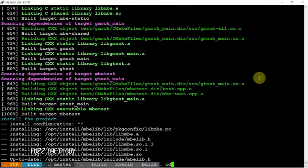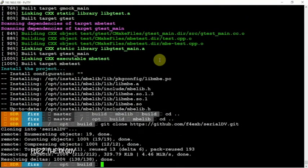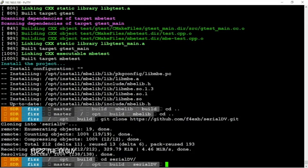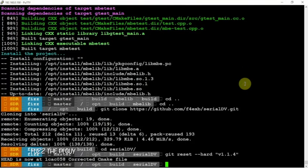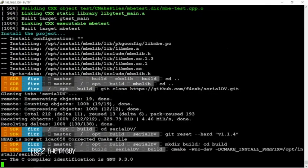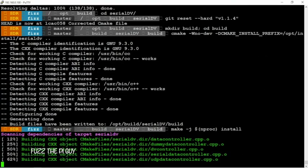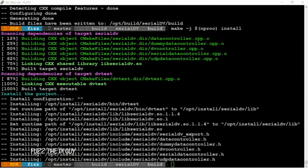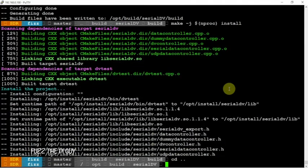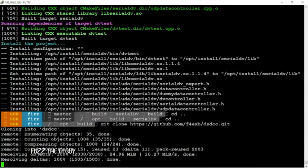And we'll just clone that guy. Go ahead and throw another couple commands at it. Let that CMake, and then we'll build. Alright, so now that that one's done, same routine for the DSDCC.